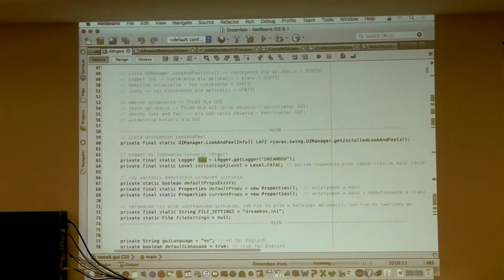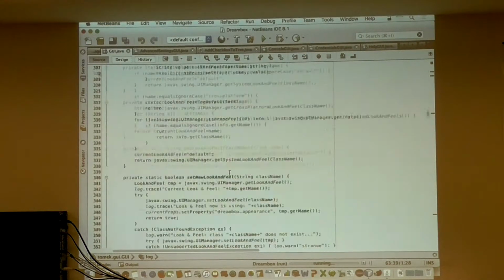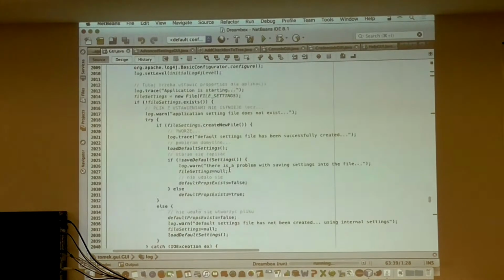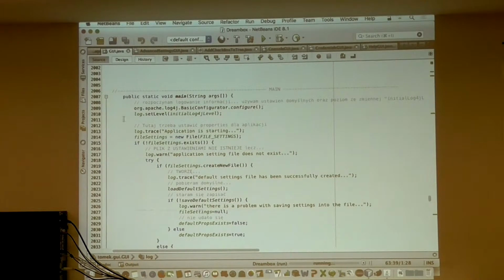Logger getLogger. Dreambox will be the name for that. Initial log level is Level.FATAL. So I want only at the beginning to see information about fatal. Only that. This is not shown, but it is information for me that the application is starting.